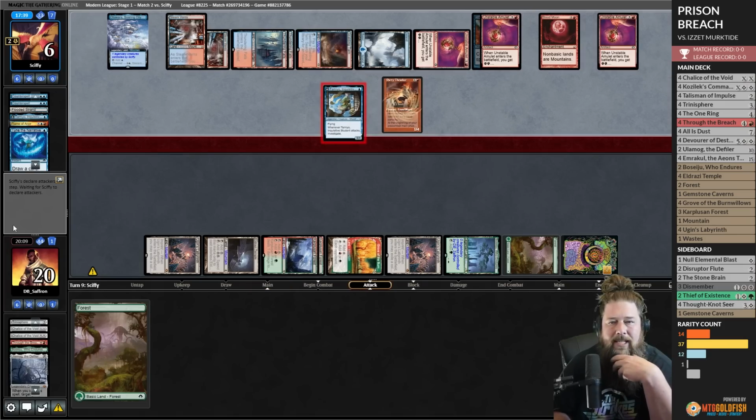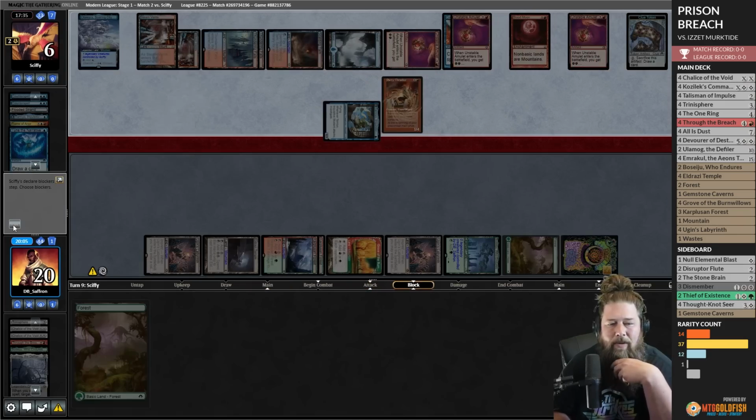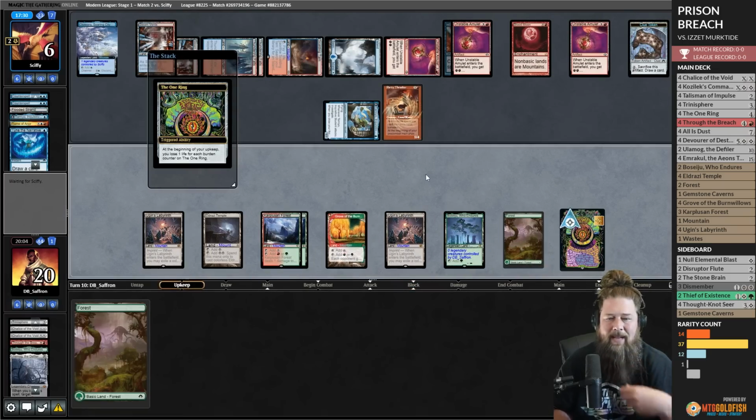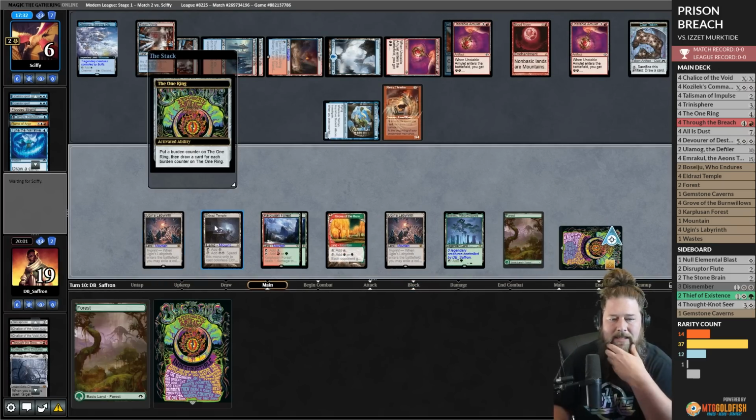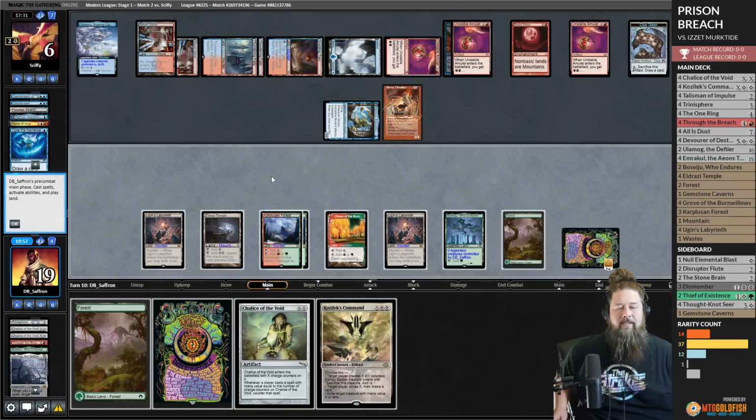We might just get burnt out by these amulets. We need All Is Dust, which would be the best draw. Opponent gets in with the Tamiyo. I mean, we have 4 All Is Dust. Well, let's see what happens. We get to draw a One Ring. Well, activate the One Ring. Kozilek's Command that we can't cast, and a Chalice of the Void.